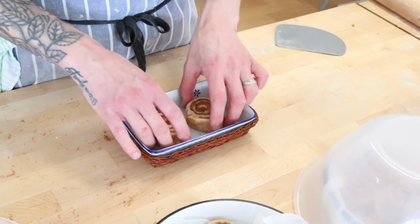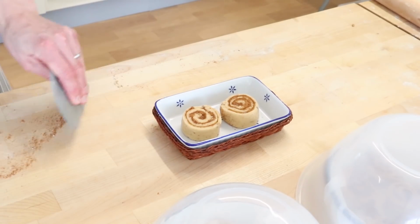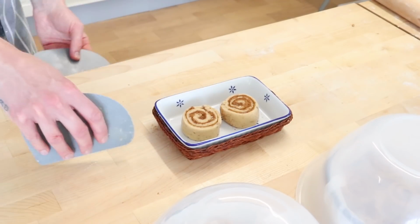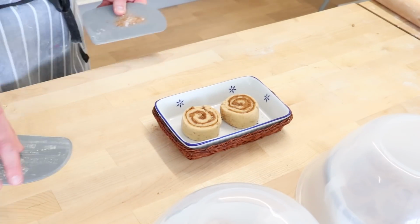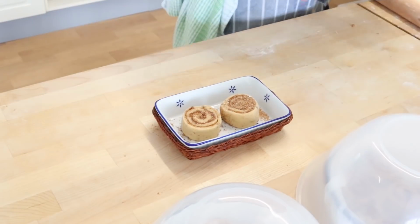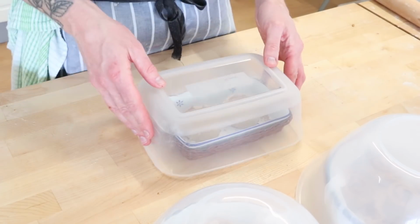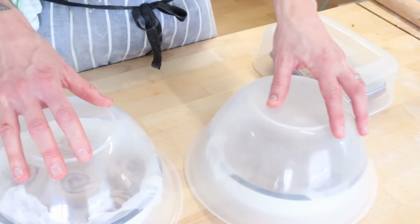There's a little bit of excess sugar still on the table. We're going to just sweep that up like this with a couple of dough scrapers over the edge and sprinkle it on the top so we don't waste it. A rectangle plastic box would be perfect to make a proving chamber for this one, wouldn't it? I wonder if I've got one. There it is. I'm going to leave these here and let them puff up.